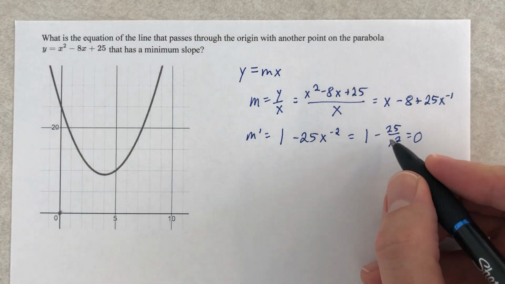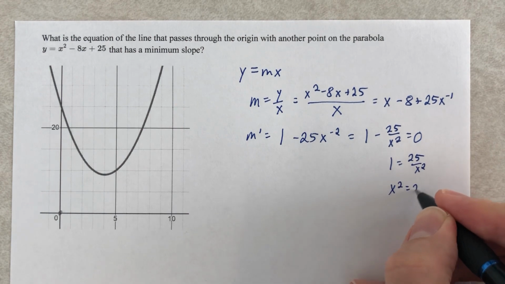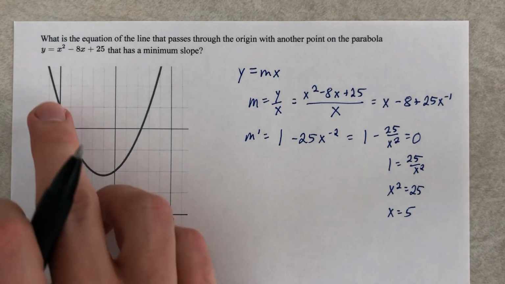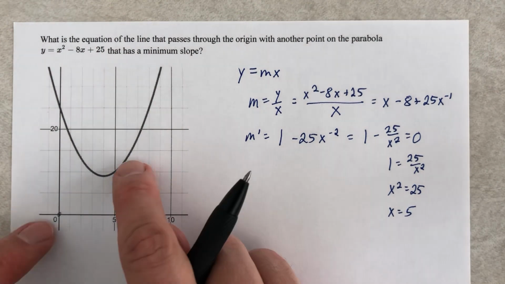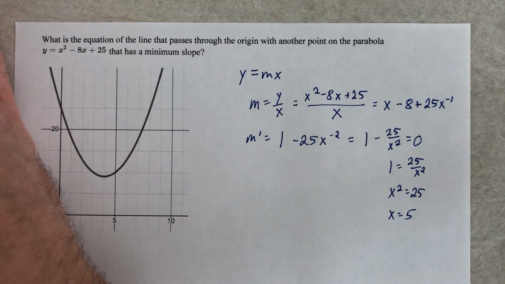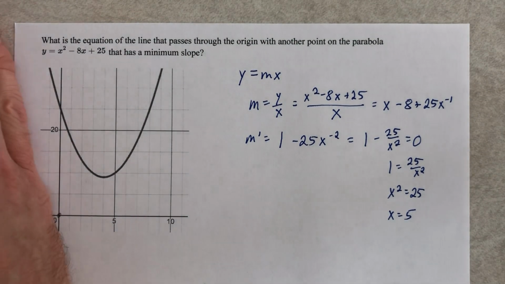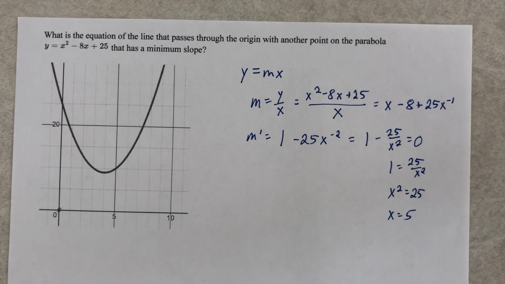We will solve it. We'll bring that to the other side. 1 equals 25 over x squared. x squared equals 25. x equals 5. Or negative 5? No, let's not do that. That's not going to work. x equals positive 5. If we did tinker with x equals negative 5, it'd be way over here, and that would be a very steep slope. Actually, it would be very negative. We're going to keep it here. I think I should have clarified that in the problem, but let's keep it in the first quadrant. All right, x equals 5. In future, I'll make that first quadrant.